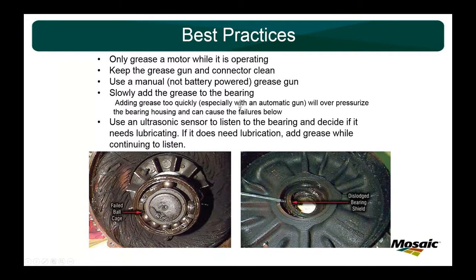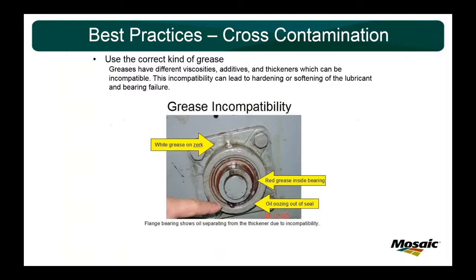So always slowly add grease to the bearing. A couple failure points here: what can happen whenever you don't? Dislodged bearing shield, failed bearing cage, and of course, use an ultrasonic sensor to listen to the bearing of this type and see if it needs lubrication. We'll cover that more in the presentation as it goes on.